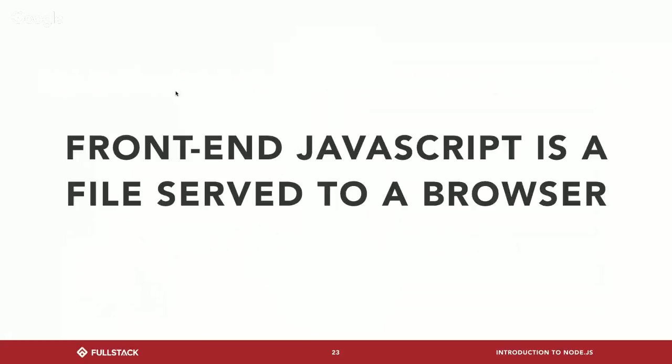It has no concept of what the server is. It doesn't know what the server is. I mean, it knows how to make a request to a URL, okay? But there's nothing that the client can go and execute on the server directly. And there's nothing the server can really directly execute on the client, right? The client makes a request. The server returns HTML, CSS, and JavaScript, okay?